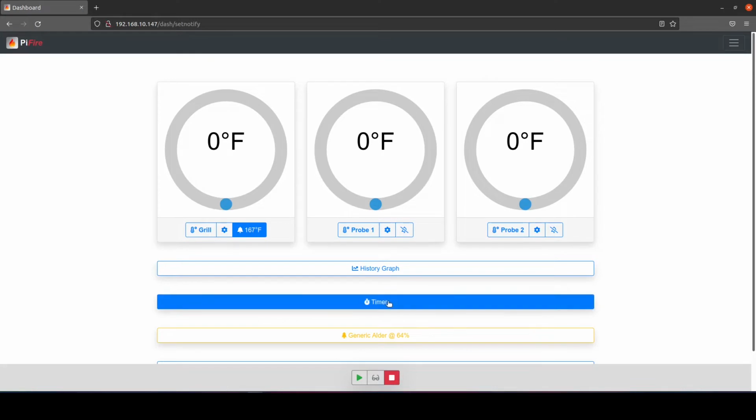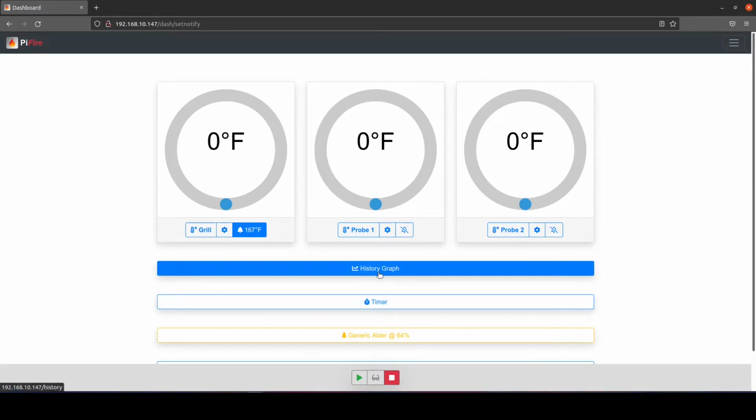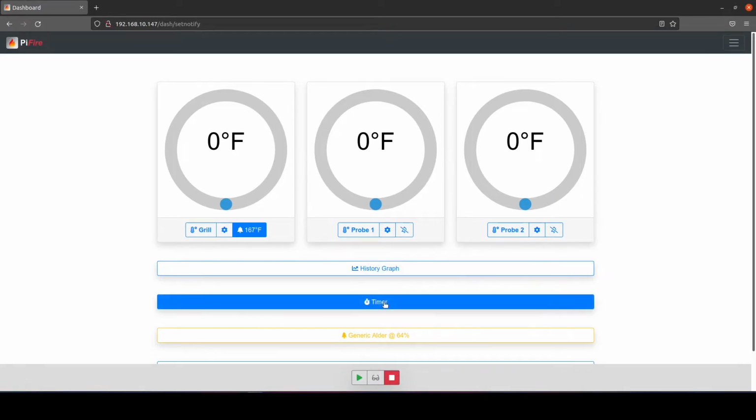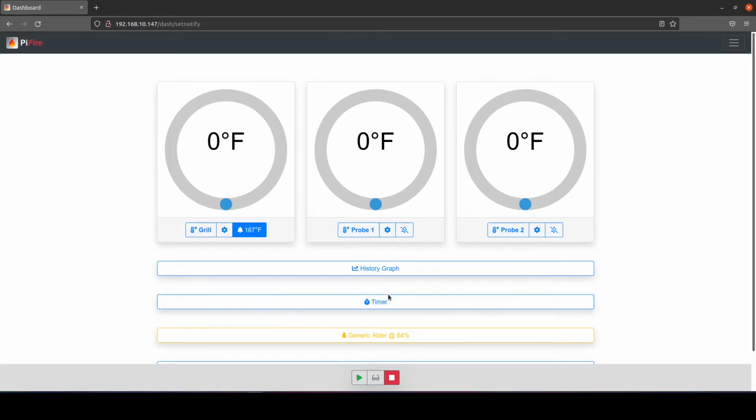Okay, and then you will have also a history graph here that gives you a graph of the temperature history. We have a timer that allows you to set up a timer with notifications that will notify you when a timer completes, so that if you're cooking something that is time dependent, you can set that timer up.